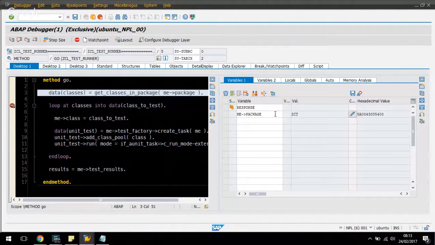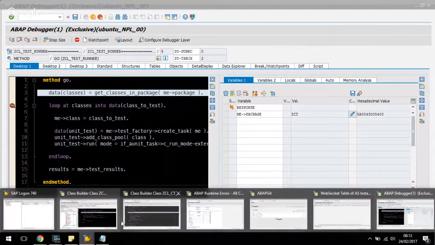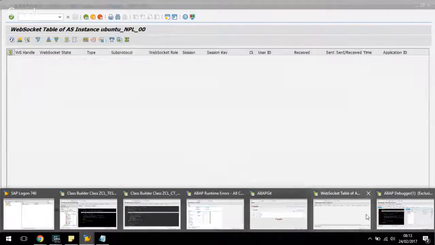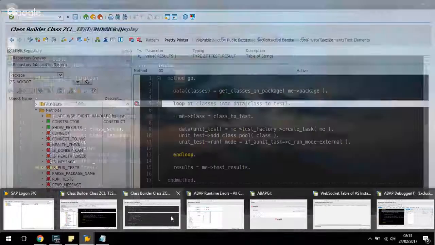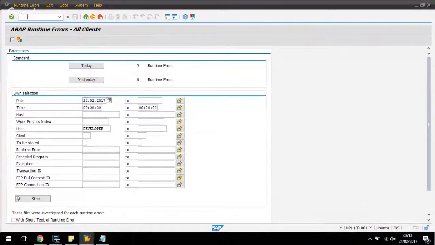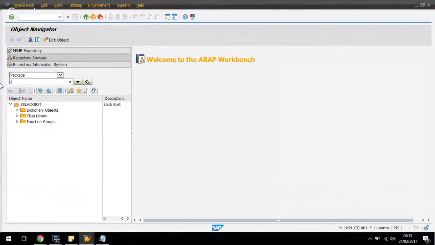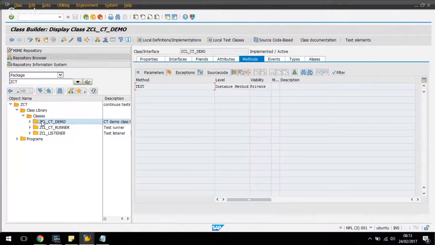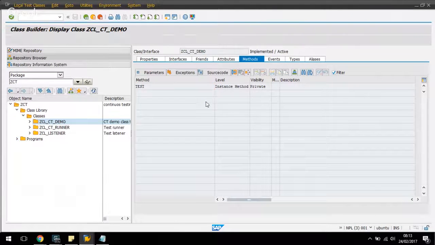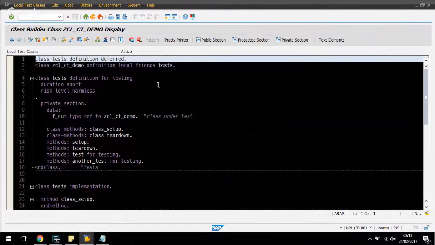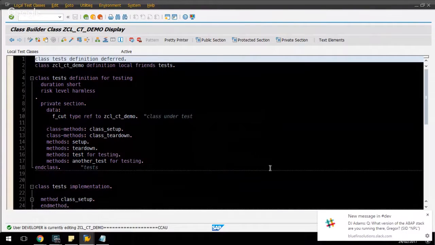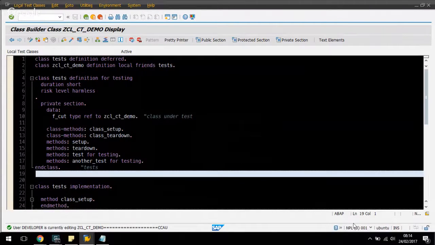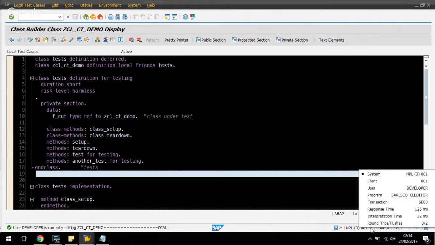Okay, so I've passed it in this package, ZCT. It's just a dummy package somewhere. Where is it? Oh, I thought I had it open. Actually didn't. ZCT. Right, so there's a couple of classes in here. I think I'll just put unit tests on one of them. So if I go and look at the unit test for this guy, it's 750, I think. Yeah, I downloaded it recently, so it's fairly recent.